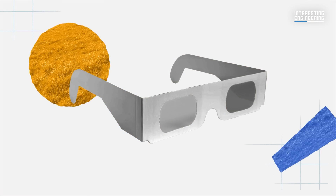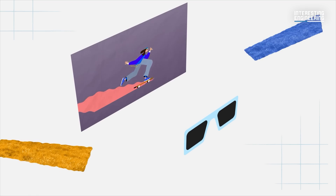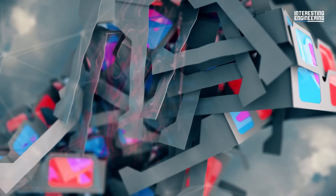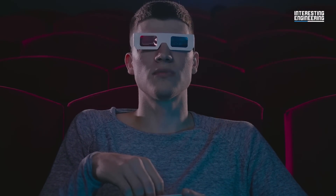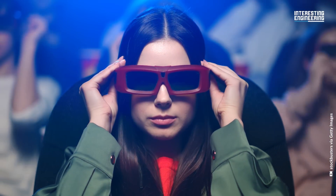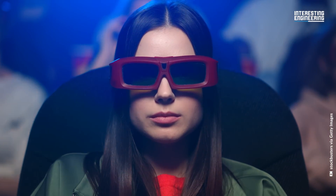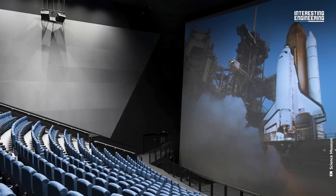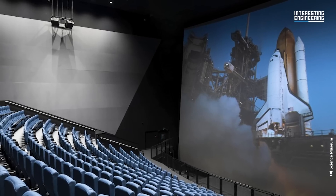These basically work in the same way as the blue and red lensed anaglyph glasses, but instead of blocking out colors, they essentially block light directionally, giving them the benefit of being able to see the full color spectrum. Despite the anaglyph glasses' iconic status, they were never really used in cinema that often and probably got mainly associated with 3D because of being included with comic books and later used with home videos. By the late 1950s, the interest in 3D movies subsided, only to return again in the 1980s with the growth of IMAX.